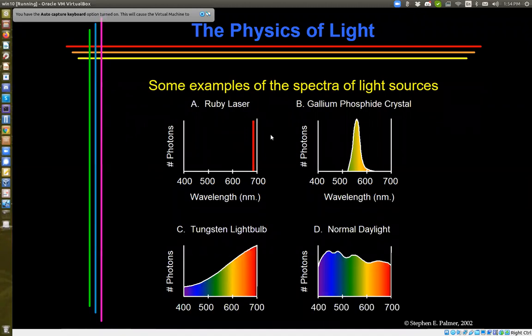We have three kinds of cells, and in practice, what we see is basically a spectrum, right? For example, if we see a laser light, it will have just one frequency here, like this one. But if we have a different light source, for example a light bulb, it typically has a spectrum of light waves. For example, normal daylight is like that, and so on.